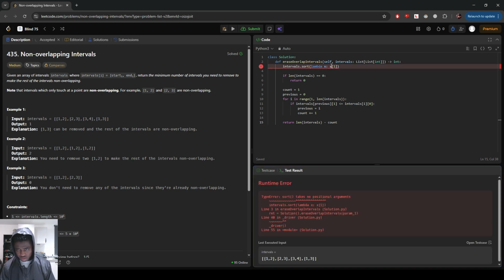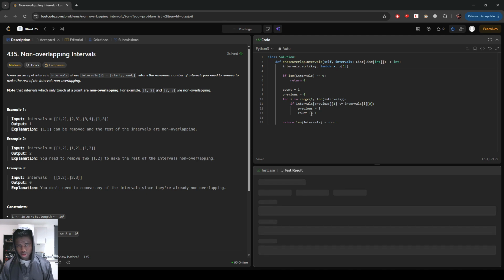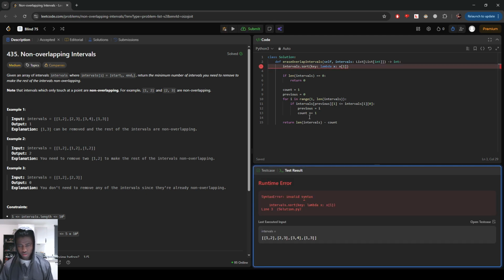Looks like I did make a typo. Alright, so I figured out the mistake I made. Basically, we have to specify the key, and once we specify the key, we just say use this as the key we sort by, and that should basically work. Sorry, I'm new to Python, so my use of lambda is not really good, and I still messed it up.